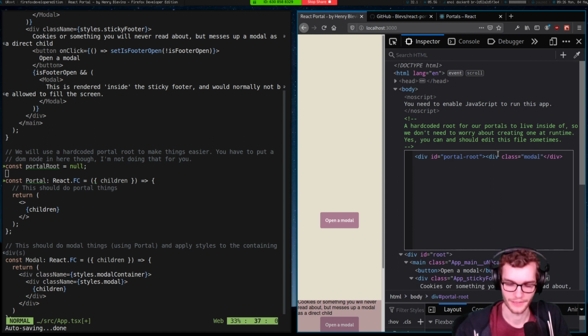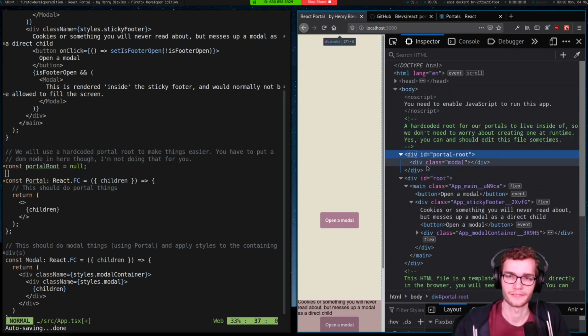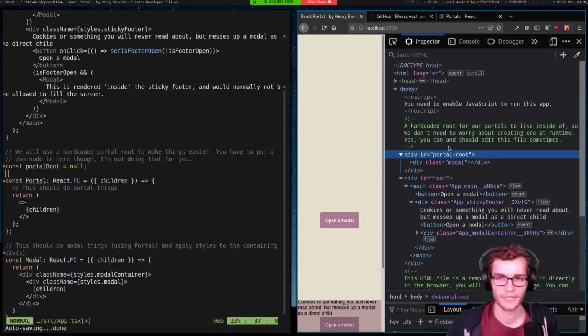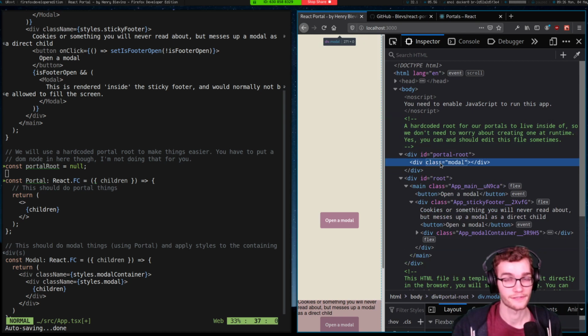Right, I want something like this. And so the way this works in portal land, this is our portal root, aptly named, and then this is our target, and then inside of here is whatever children that we want to place inside of this portal.